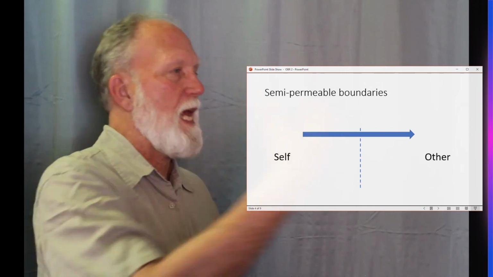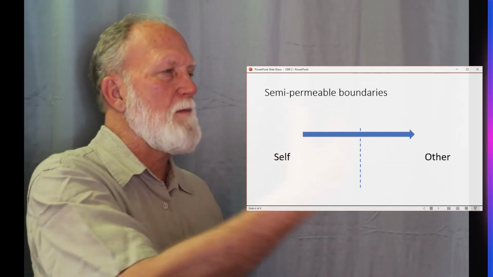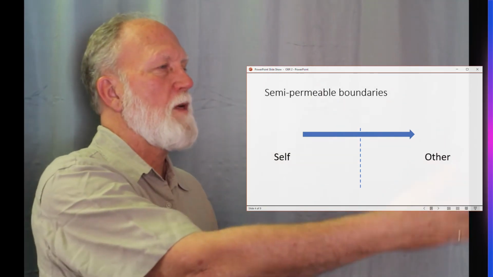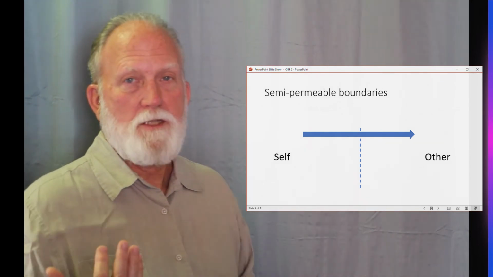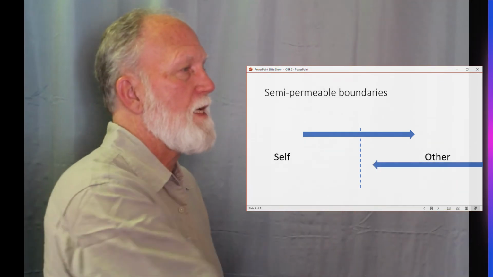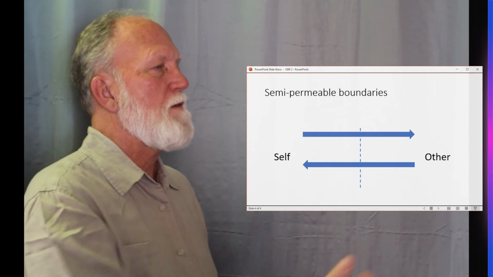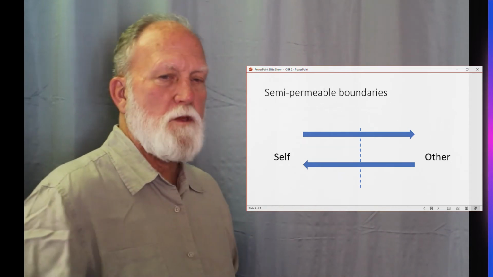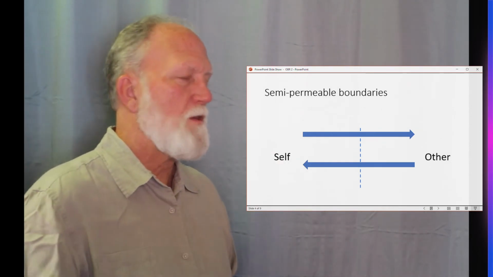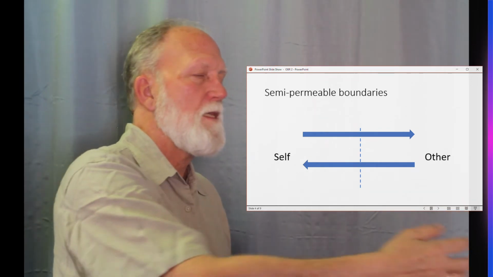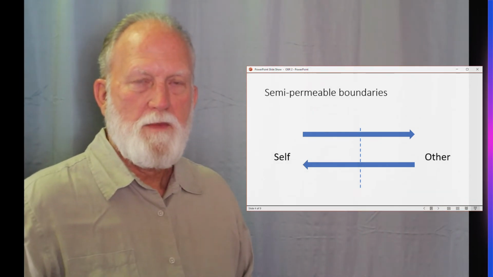I want to exhale. And there's things bodily, emotionally, relationally, there are things I want to let out. But I cannot survive all by myself. So there's some things that I want to bring in. I want to bring in food. I want to bring in what's going on with you. I want to bring in culture. So there's things that I'm going to let out, and there's things that I'm going to pull in.